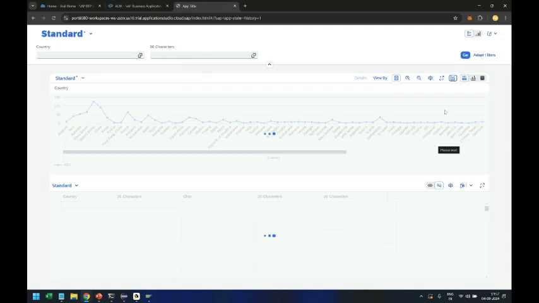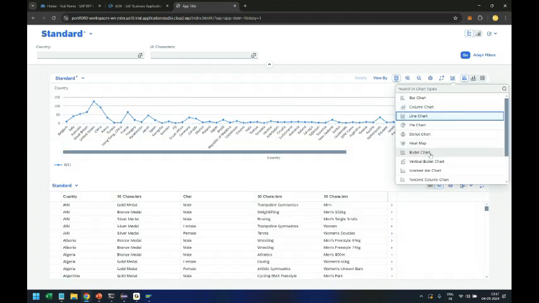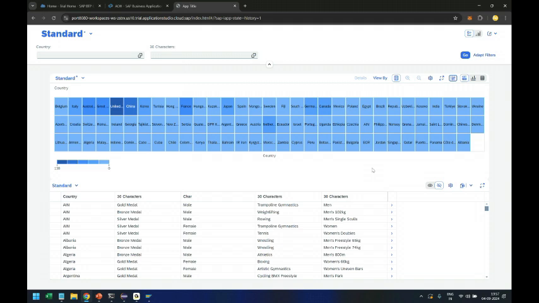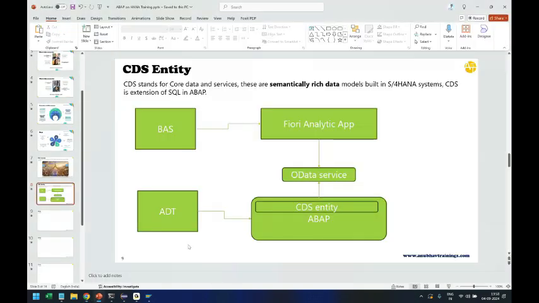Yes. So that is how you can configure a beautiful application in the system with the help of the analytical list page application and CDS. So I hope you got a brief idea about what we are going to learn in this training. How are we going to approach with this demonstration step by step with all the tools configured, and you all will be able to do hands-on properly after the training is covered. Yes, so this is the way we are going to go through this entire journey.